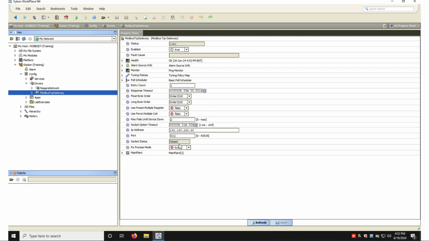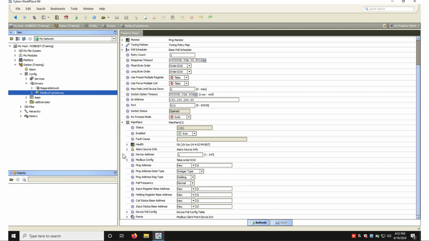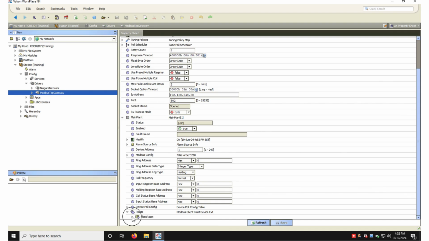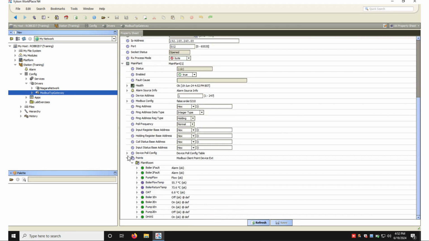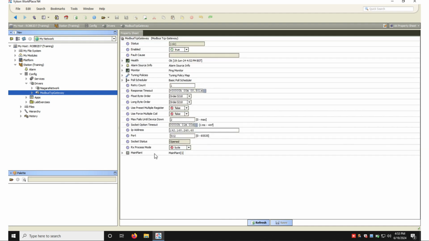Now, it's going to remain closed until I go and force the point back into subscription. And based on how my station is configured at the minute, which is very, very basic and not really functional, as soon as I go and expand the device out, the socket status has gone opened because it's starting to pull the device and it's starting to pull these points underneath. But again, as soon as I go away and stop doing that, the socket will eventually close. So in this situation, things are not continually pulled all the time based on the normal rate of 5 seconds. They'll just turn off.